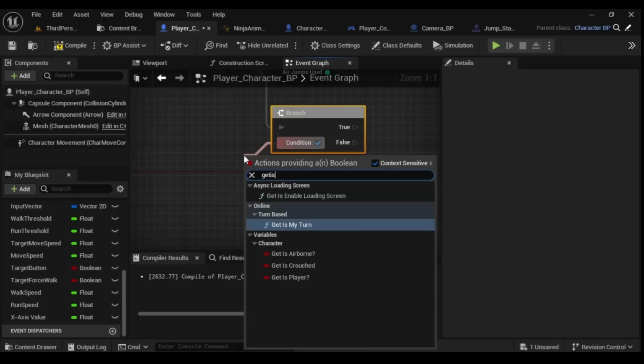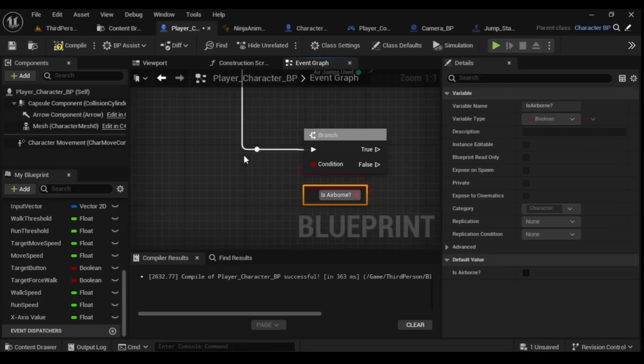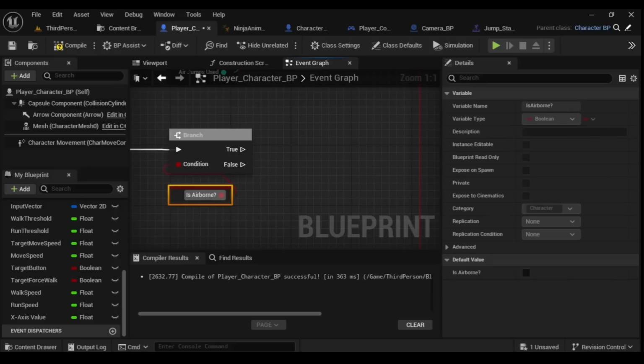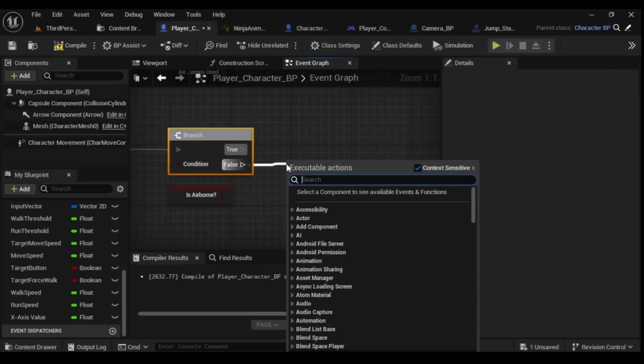Get is airborne. Then I'll set both state index and substate index.